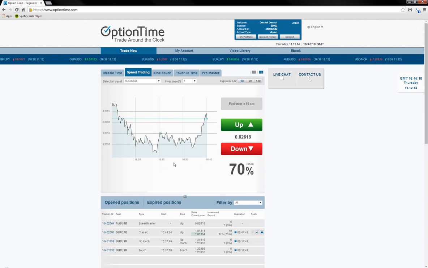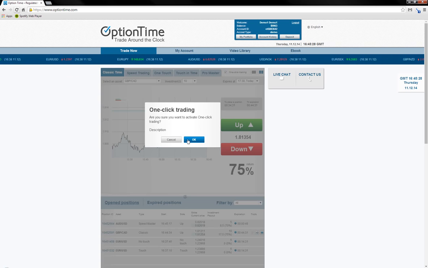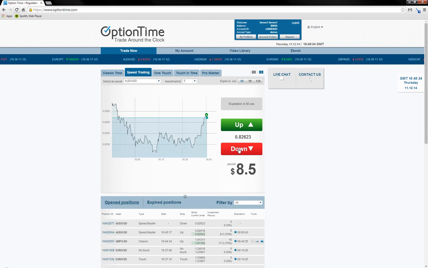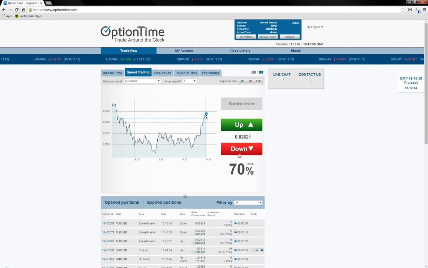They have right here, and this is something that please don't forget about, one-click trading. I'm going to show that in a second. Right now, one-click trading isn't on. So let's say I want to take an up, 75% return. Returns are not too bad. Payout investment on the longer term is $10 and up, just to cover that. So we hit trade, and we are in. There's the new one opening up, and it tells you what kind of trade it is, classic.